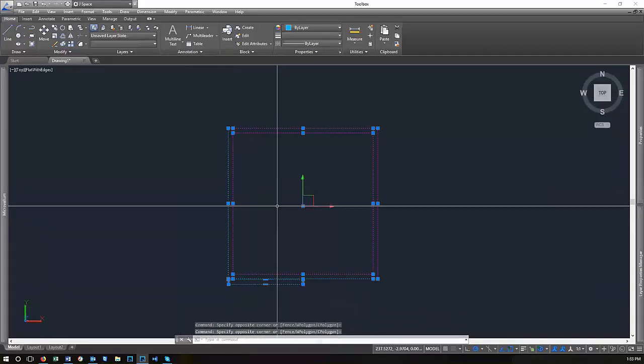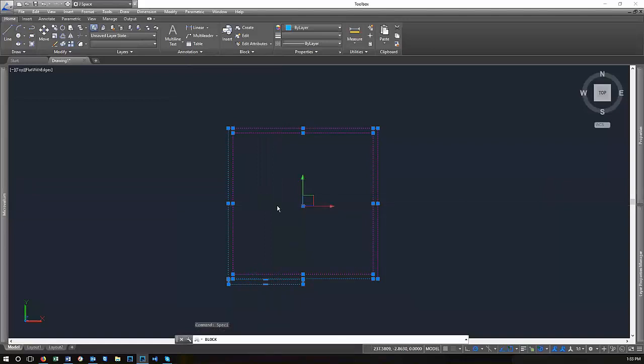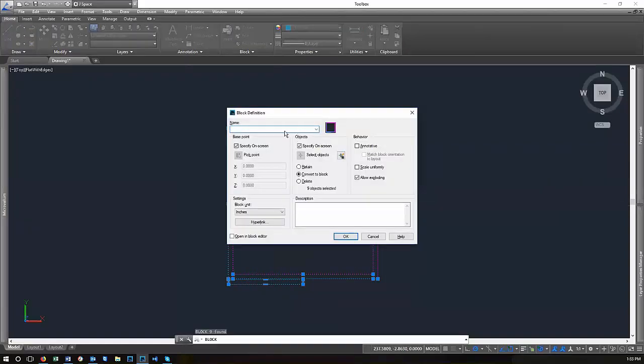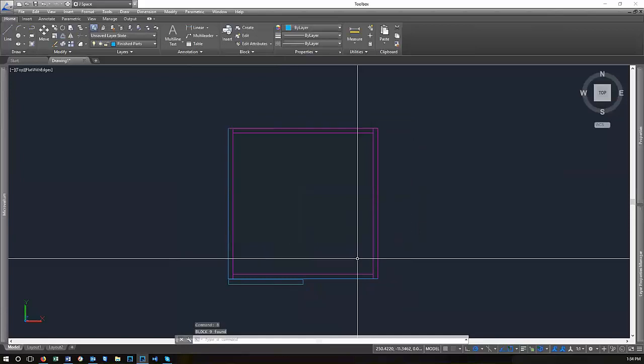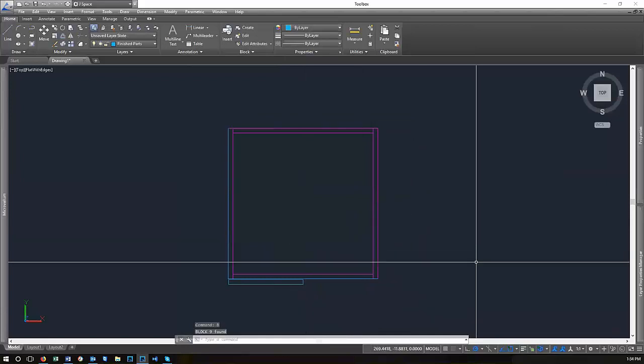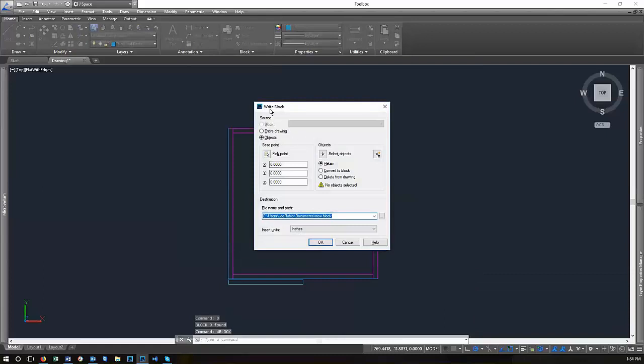There's two ways to do that. You can use W block or B block. B block is the one that I use the most often. You can just type in a block definition, you specify the objects about it, and it will create a block definition in this drawing. I'm going to go through that one in just a second, but I'll show you how W block works differently. A W block will create a separate drawing from the objects that you have here.